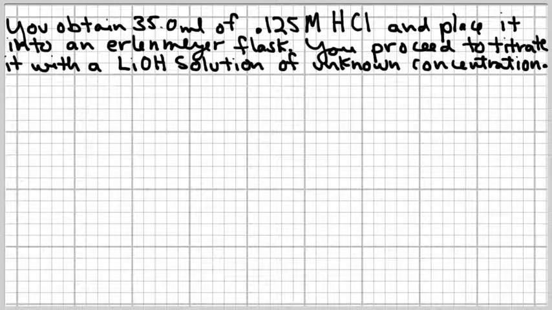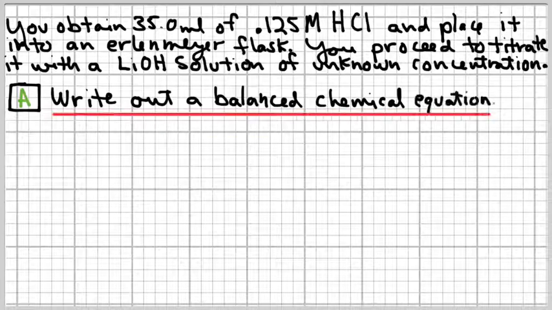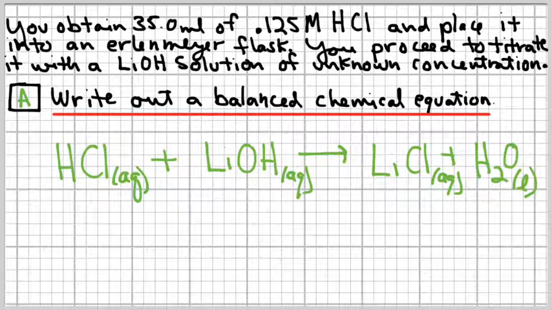So we need first to have a balanced chemical equation. So I write out the formulas of my two reactants, the HCl and the lithium hydroxide. They're in solution. I've got two ionic compounds in solution. Obviously, this is a neutralization reaction, but it is a subcategory of a double replacement reaction. So the hydrogen will proceed to join up with the hydroxide, and that will form water. The lithium will join up with the chlorine. The lithium is 1 plus, the chlorine is 1 minus, so lithium chloride.